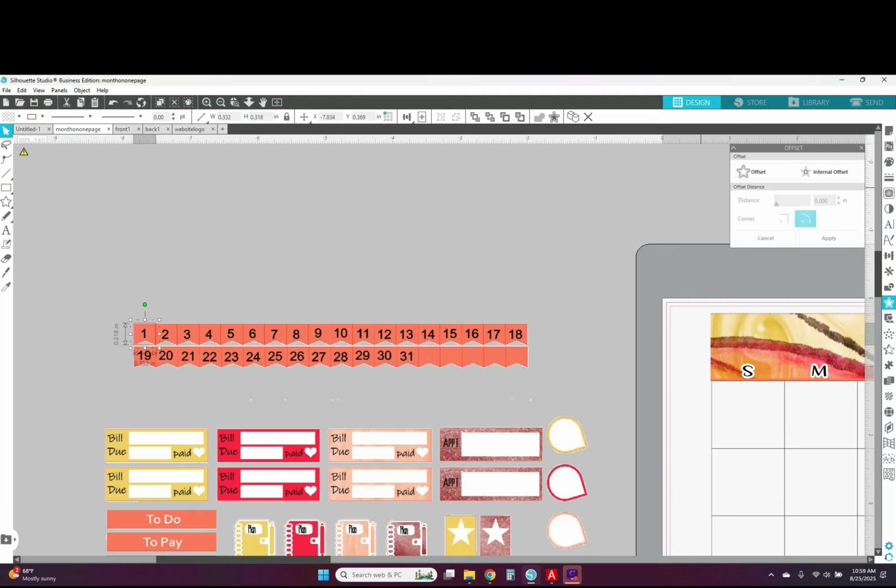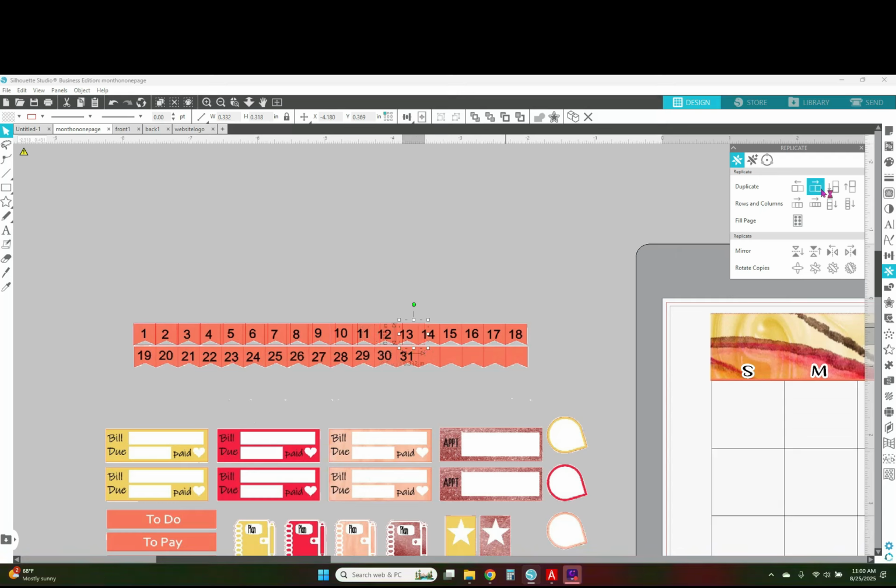So I have my box, right? So now I'm going to come over here to my replicate, and I'm going to replicate that box all the way across to the 18. And it's going to set them right next to each other. If you do duplicate, it's going to duplicate those boxes on top of each other. But replicate puts them right next to each other.